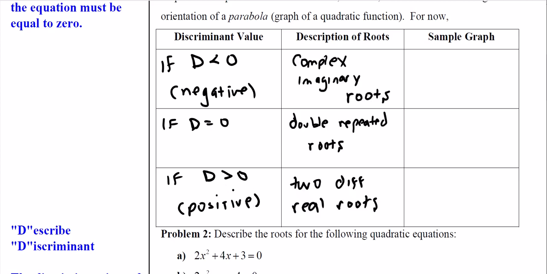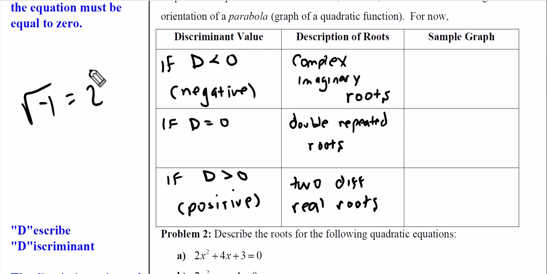If the discriminant is negative, this is where we head into Algebra 2 territory. It's going to tell us that the answers are complex or imaginary roots. In other words, your answers are going to have an i in it. Remember that the square root of -1 is i. That's the imaginary unit, and we use it for complex numbers. The discriminant won't make i's pop out, but it's telling you that when you do the actual work, it's going to have an i in it. So the discriminant is used to describe or predict what's going on.